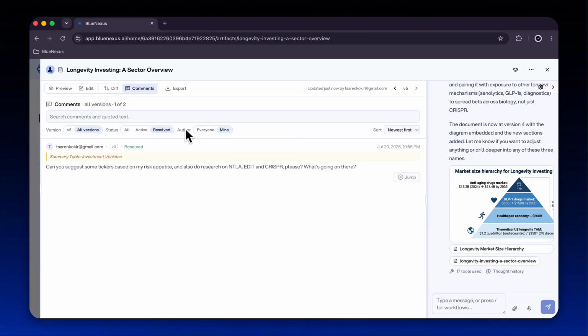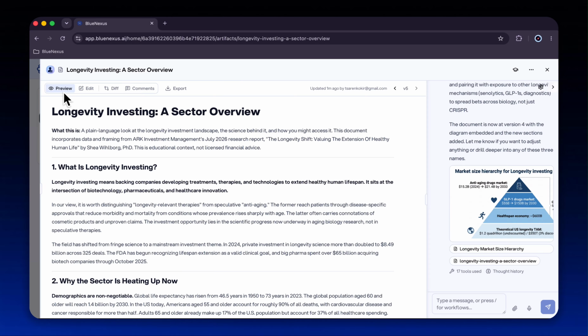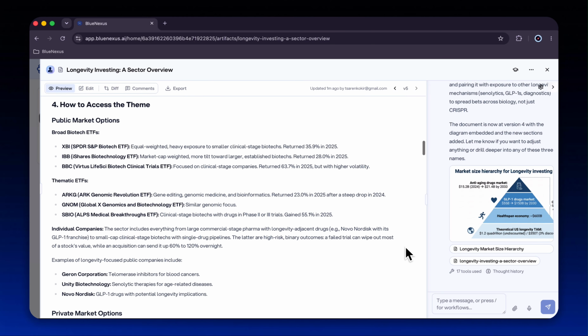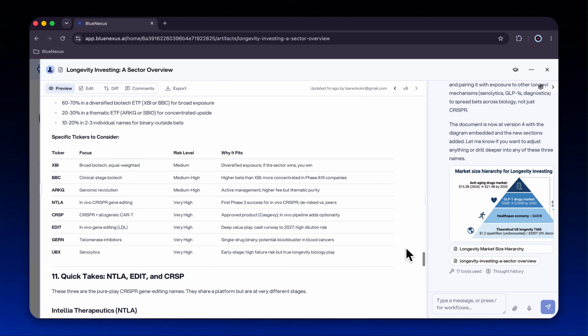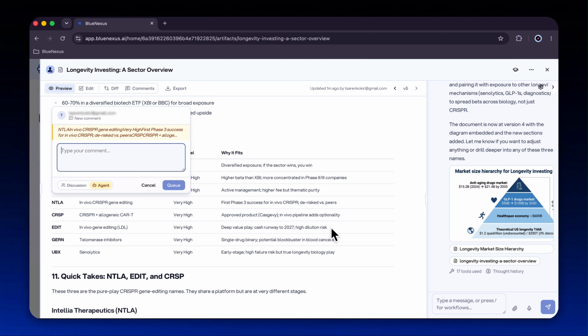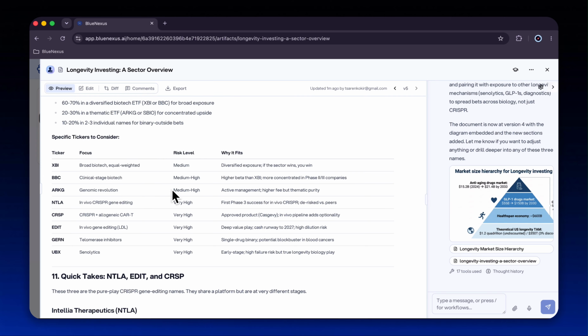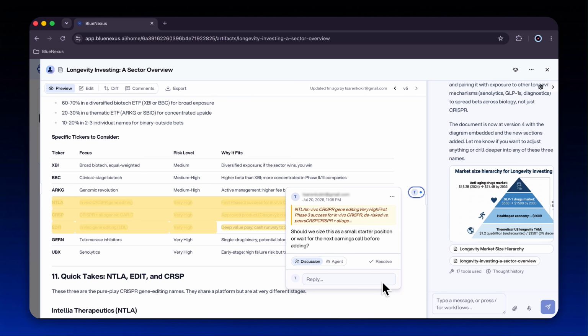That really opens up in Team Workspace, which we'll cover in a later video, where you, your agent, and your team all work in one shared space. There you can discuss specific parts of a document right in the comments. So if the agent's running for an investment fund, your team can talk through a specific stock or anything else right in the comments on the exact part of the document.